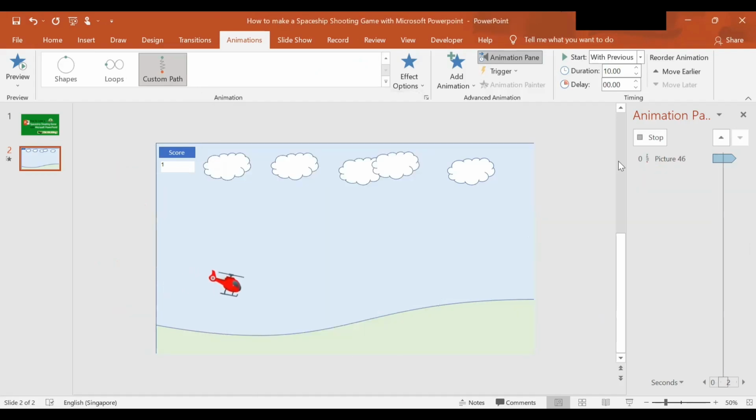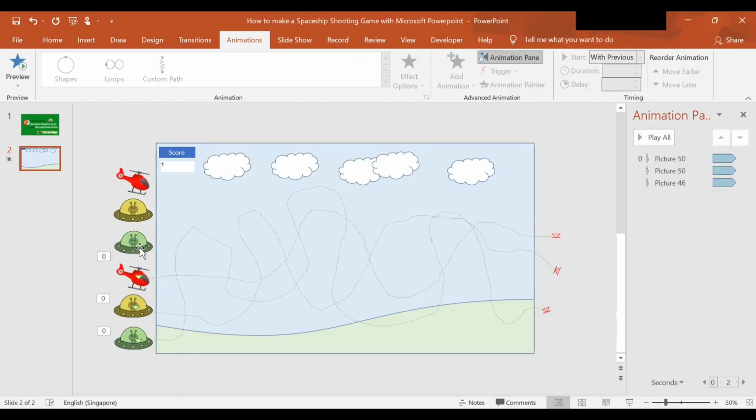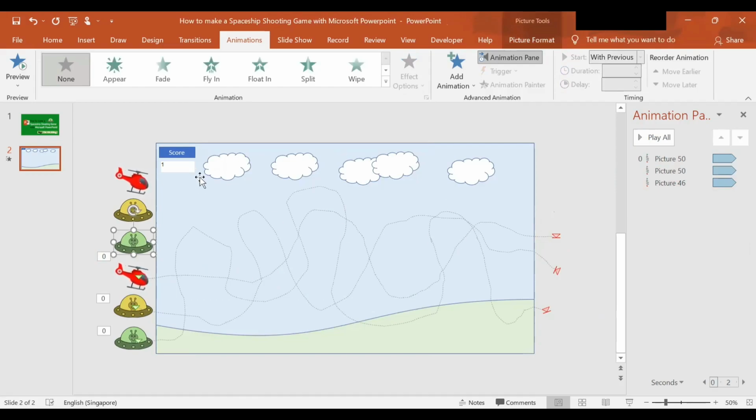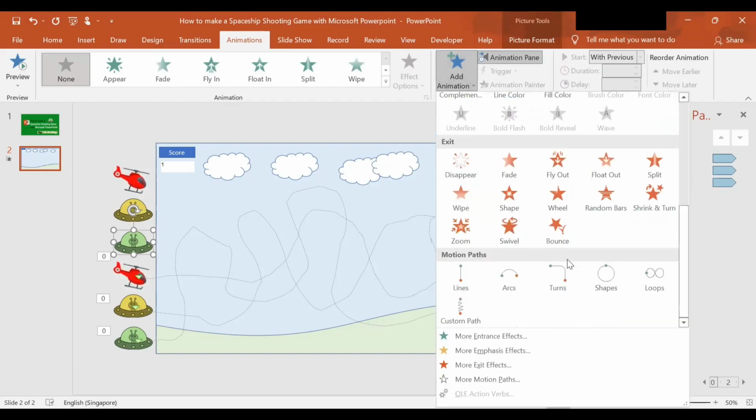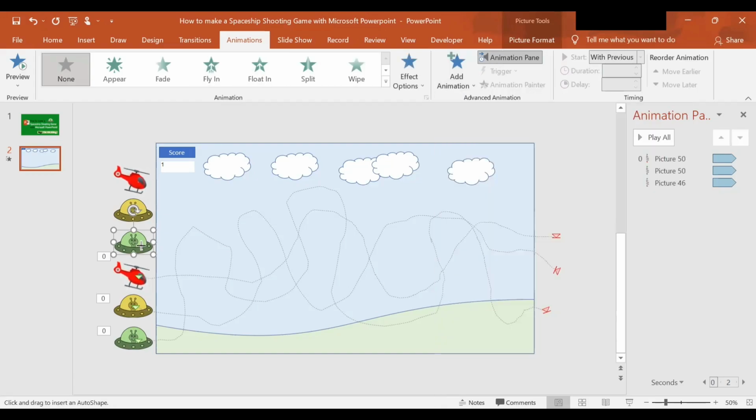Okay. All right. Then the next one, the next green spaceship, go to Animation, click this, Add Animation, Custom Path. This will fly to the top, and then zoom here and spin, and then land up here.